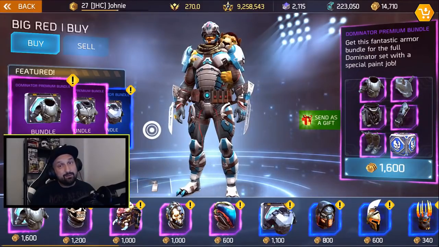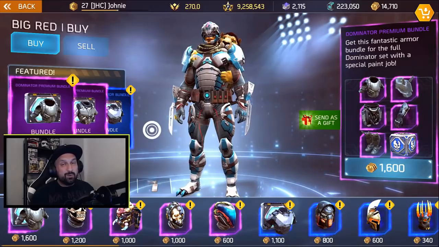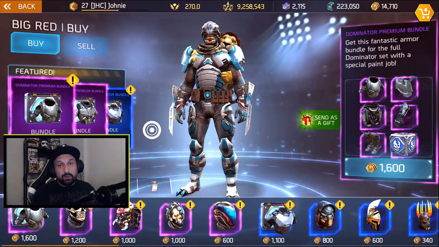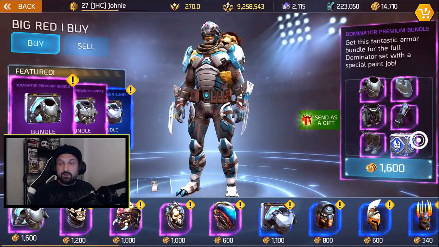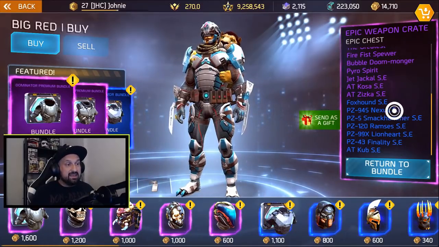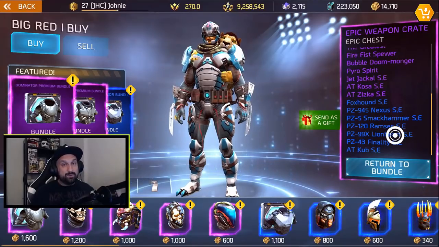Now, if you don't have low level friends or you don't want to create another account, there's another way, but it's going to be very expensive. It's a bit of a gamble. You know, at Big Red and at Willow's shop, they have these armor bundles. These armor bundles contain a crate. If you check the items available in these crates, you will see at the bottom some rare weapons. And the Nexus SE is in the blue weapons here.